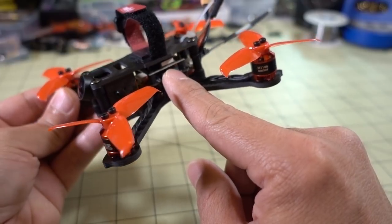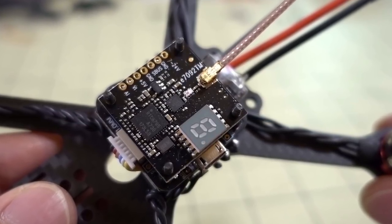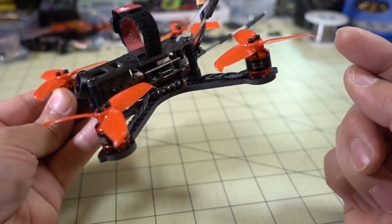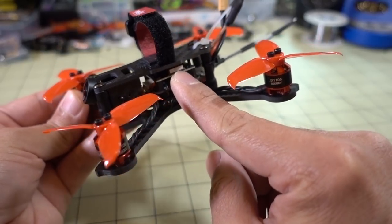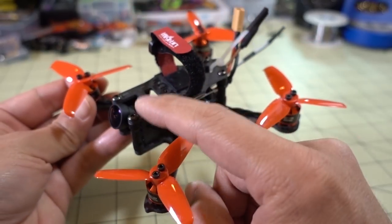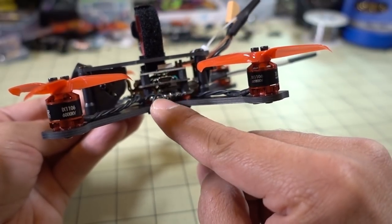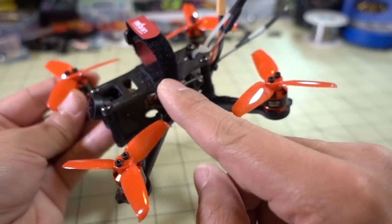The video transmitter is an EWRF 20x20 micro video transmitter up to 200 milliwatts. I did a review on this one a few days ago. I'll put a card in the corner for that video if you want to check out that particular micro video transmitter, but it goes well with this particular camera. You can see here it fits nicely in this little stack on top of the flight controller. There's just enough space here for that and the battery strap.